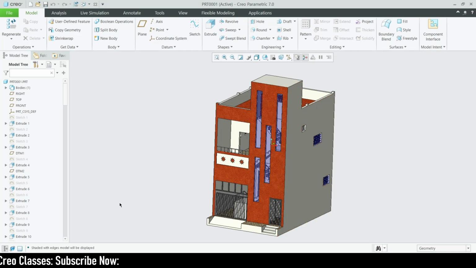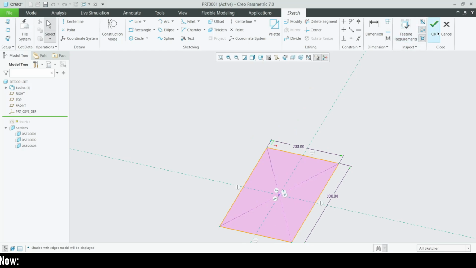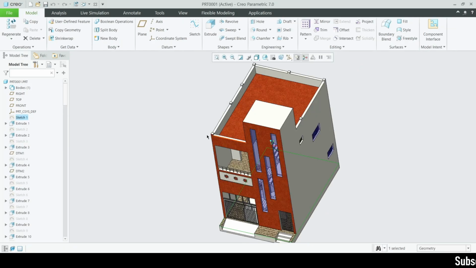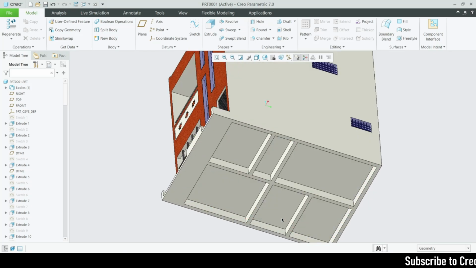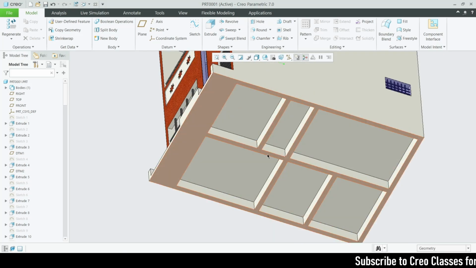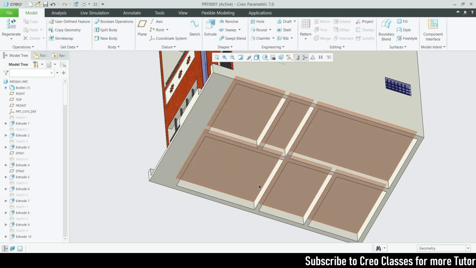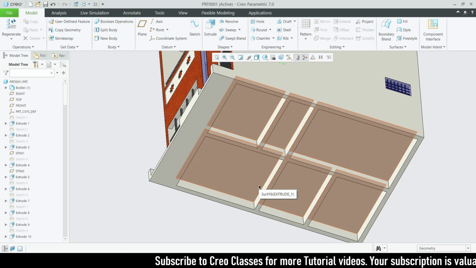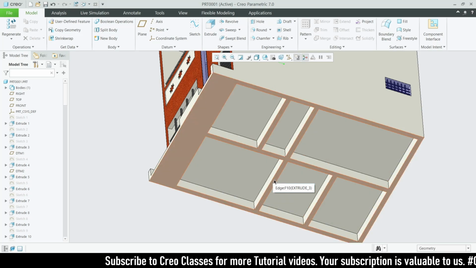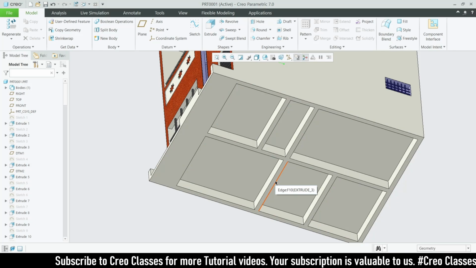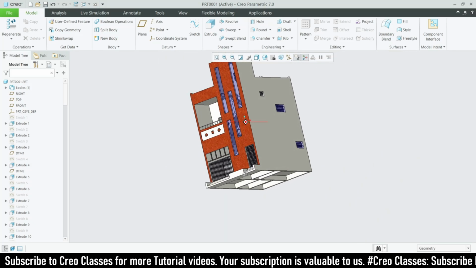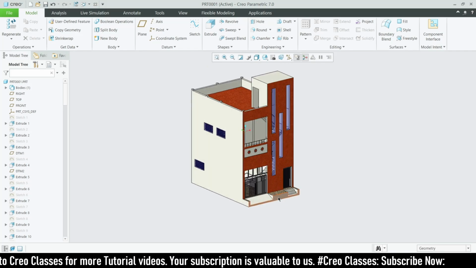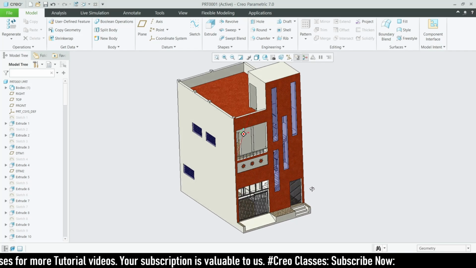All these dimensions, you can see, these are the dimensions, right? Wait, let me show you the bottom side. This is the plan, this is a column base. All these things which you can see here were done by my friend. He shared this with me, you can see the bottom columns here, right? This is the only thing he shared with me. Then, you know our creativity, right? That's the reason that I have built this.